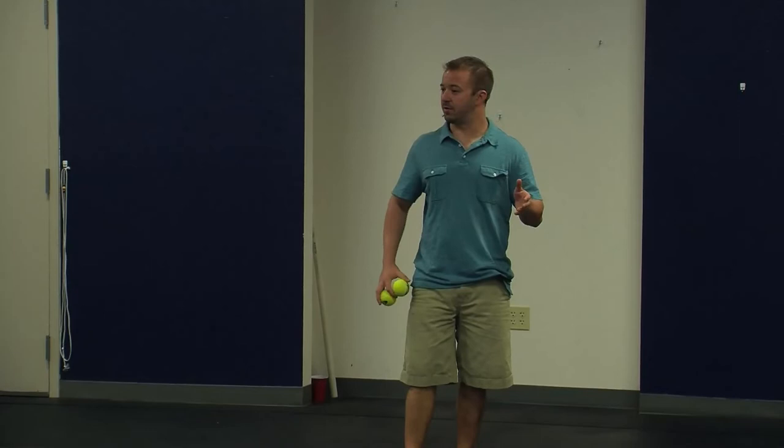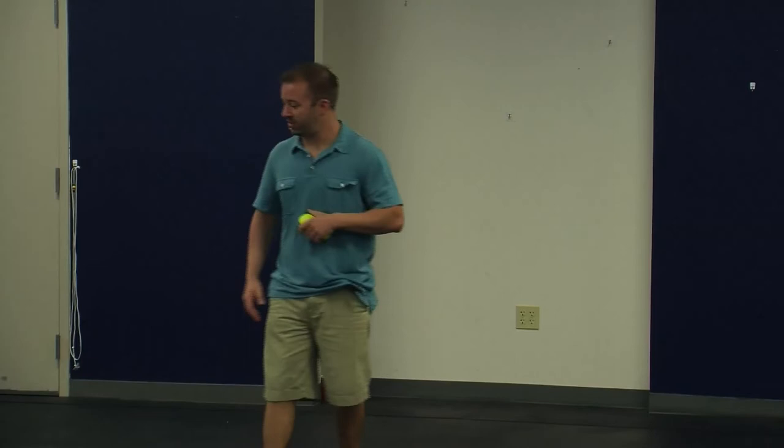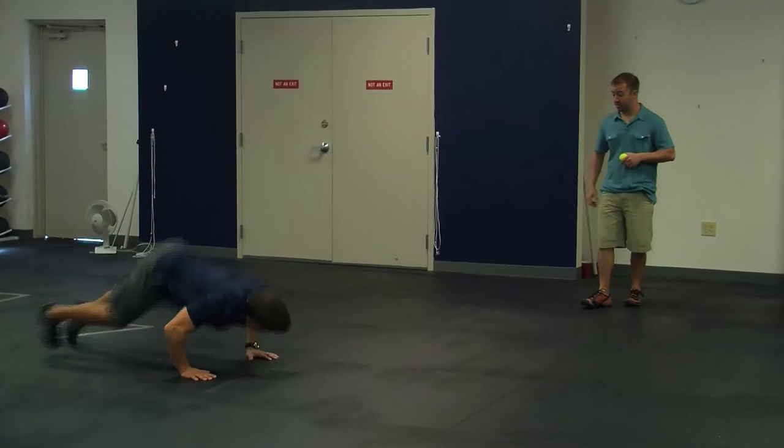Another variation is, typically when you pop up, are you going to stop or are you going to have to go somewhere? You're going to have to go somewhere, okay? So whenever you initiate a run, you initiate on one foot or two feet? One. So you think it would make sense to pop up on one foot? Of course. Phil, do you mind demoing because you're kind of doing it anyway? Let's watch Phil. But I want you to exaggerate. So when you pop up, really come up on one foot. Go. Okay, that was fast.